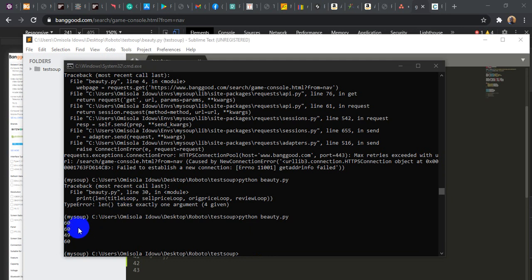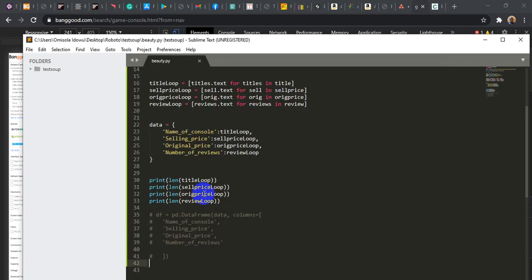With regards to the length, we have 60, 60, 49, 60. It means the third item there, which is the original price loop, we cannot join with the rest if we want to make a data frame.